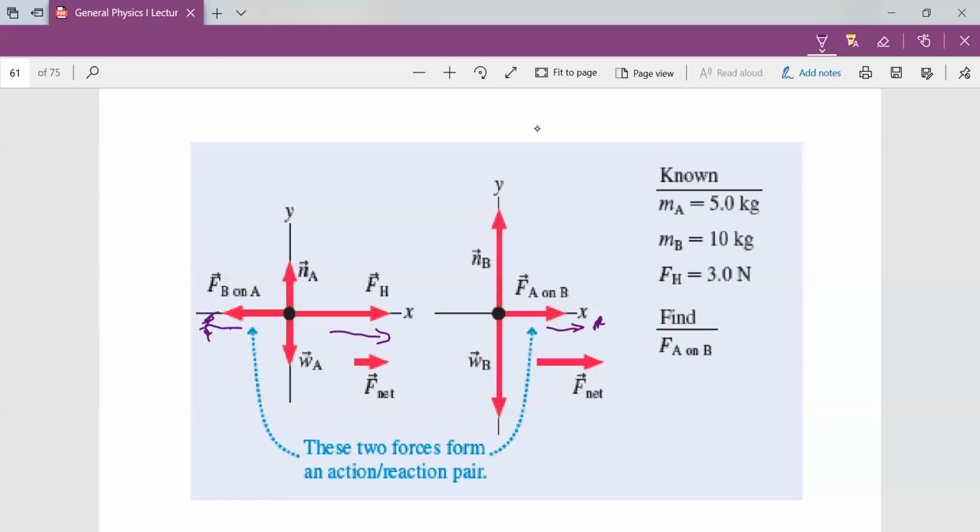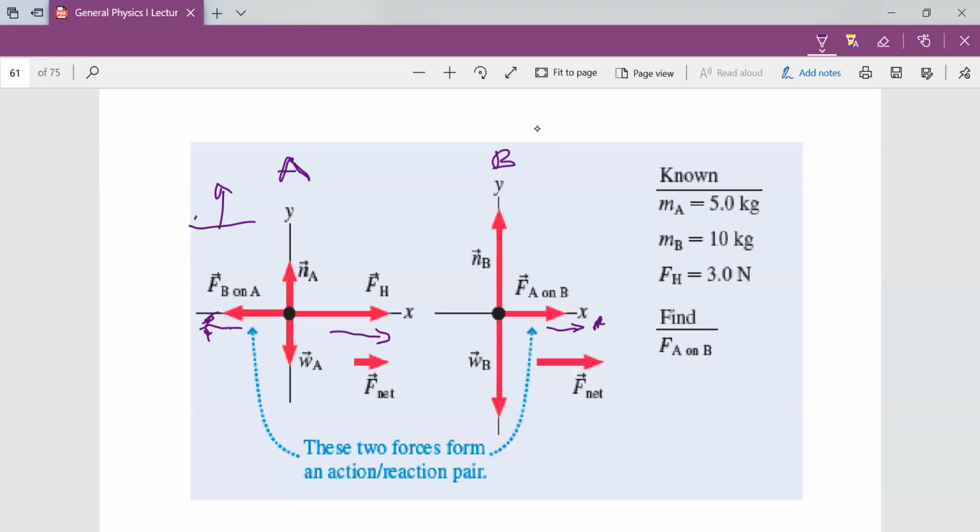So we see the normal force. We said the normal force is always acting perpendicular to the surface of contact. The object is resting on the surface, and the normal force is acting perpendicular to that surface. So we see it point upward, opposite to the force of weight on that object. So we see the free body diagram for object A, and we see the free body diagram for object B.